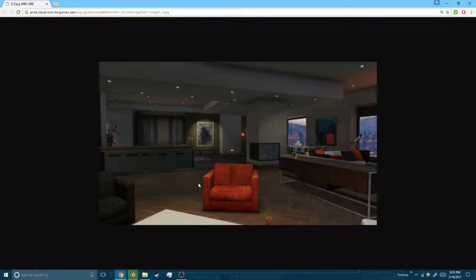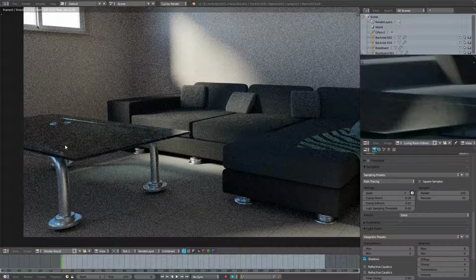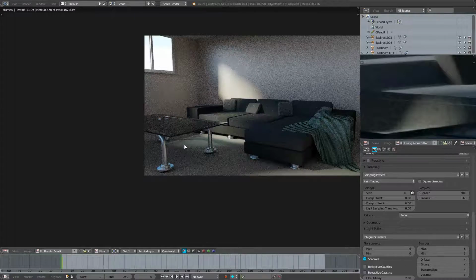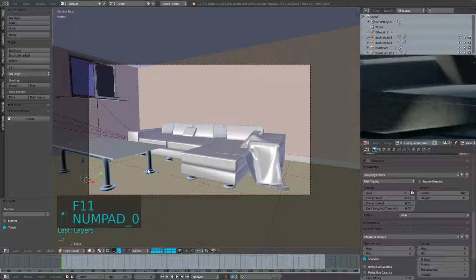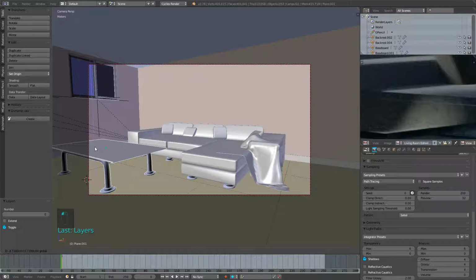But for our little living room here, we actually have the smudges. It's doing some weird thing right here with the reflection. And I think this is because this isn't completely on the ground. But you can actually see those smudges. When you zoom in, all the noise ruins it, but everything's there. We're gonna actually go into our camera. Oh yeah, these are off the ground. Might just pull this up slightly. Oh, there.